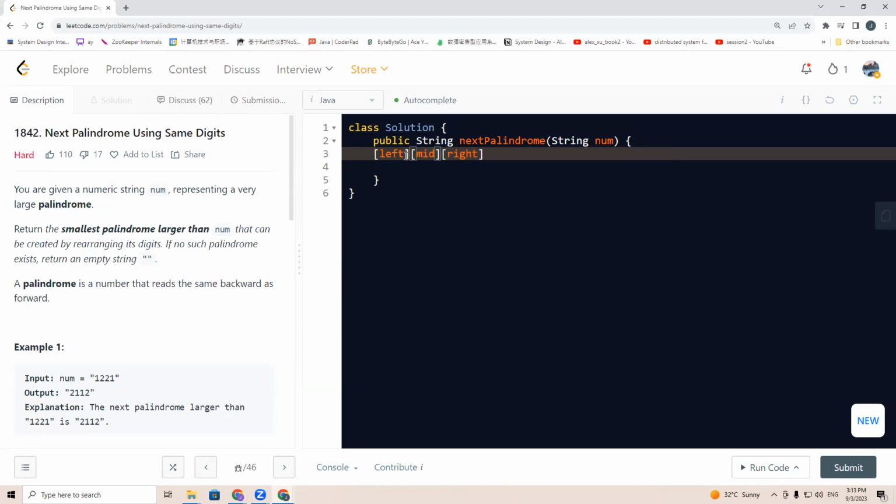If we can find the next permutation for the left part, then we compose the right part, and then we can return the result for the next palindrome of the whole string. So the left part is similar to the question of next permutation, right?